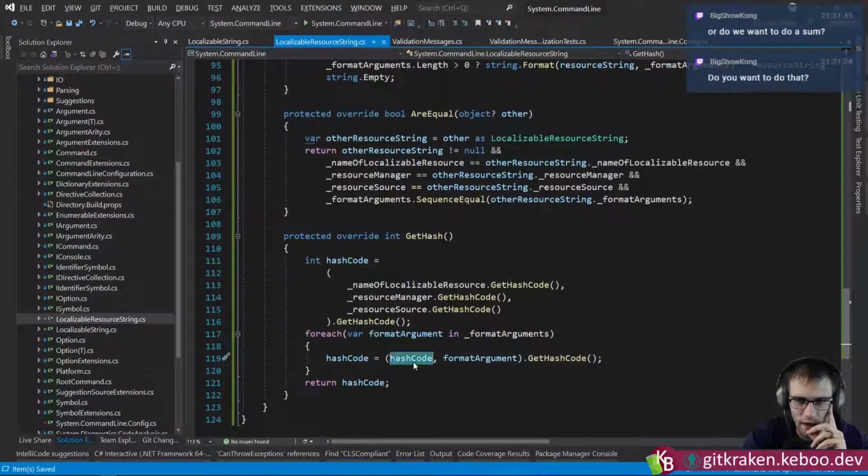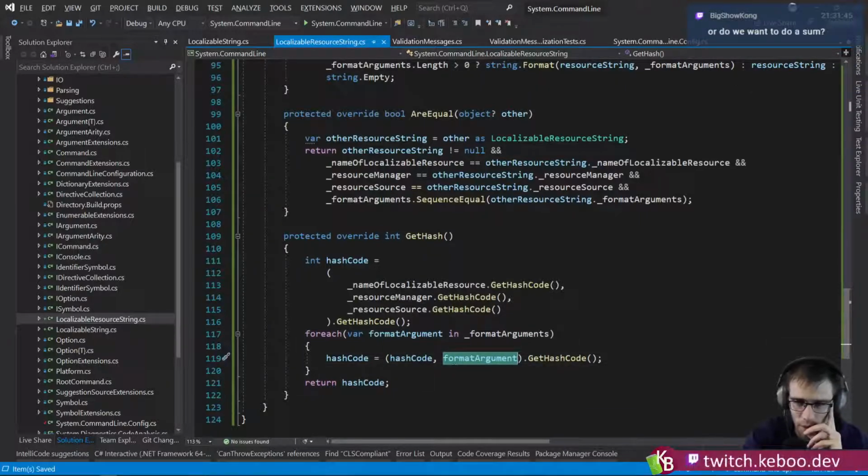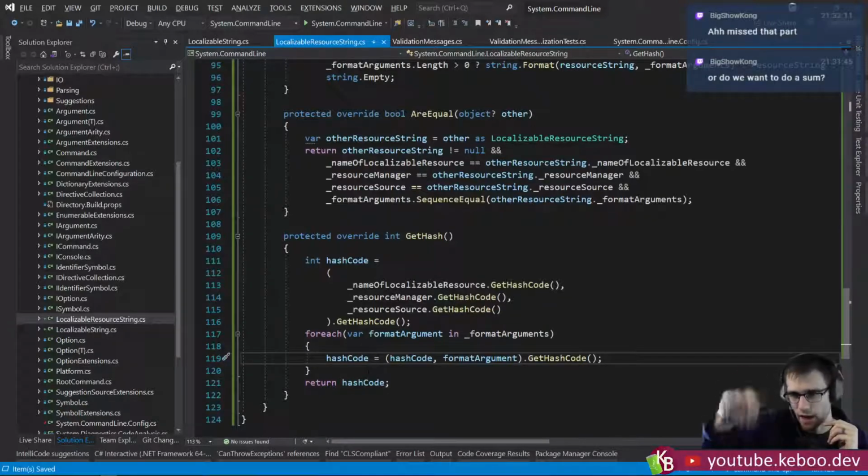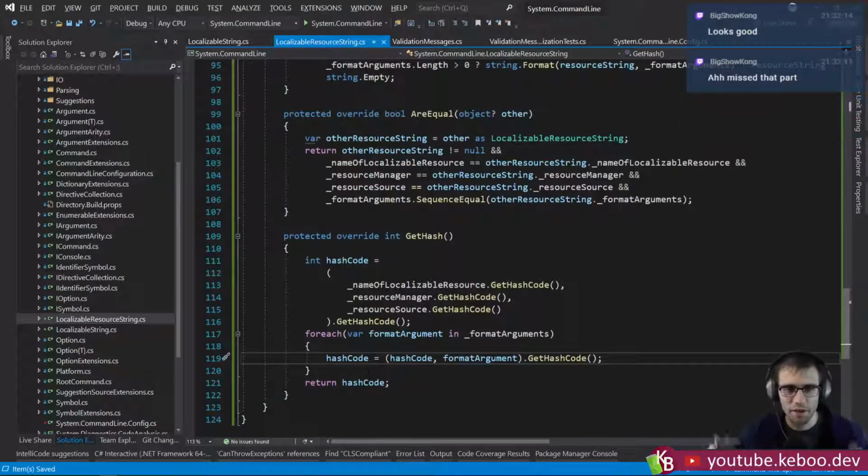Because this is taking in the hash code already as one of the members of the value tuple, I believe the value tuple will give you a good hash code for each element within it. That's the assumption. And so rather than necessarily a sum, because a lot of times in hash functions you'll see an XOR thing. So this is me sort of trying to do the hash code combine, or at least that's the intent.